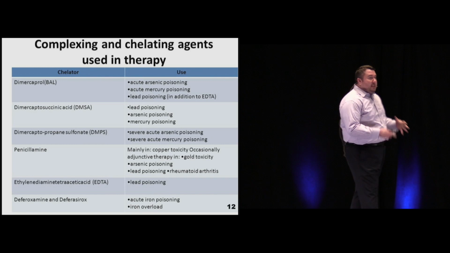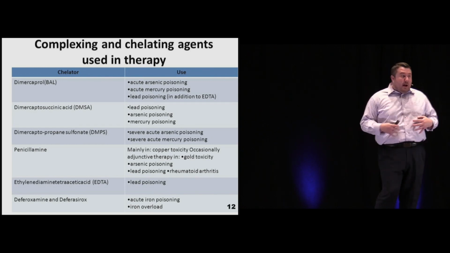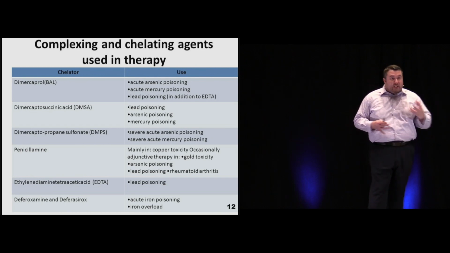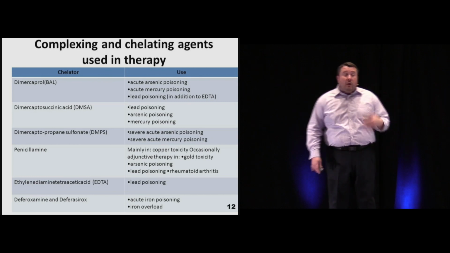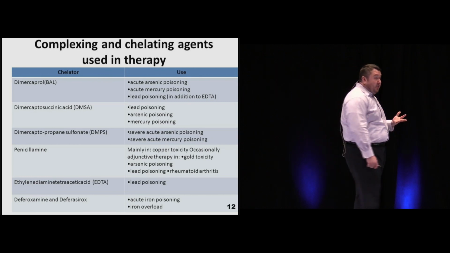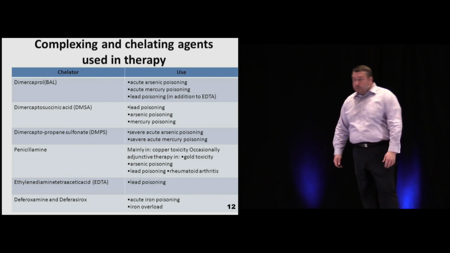If you ever see anybody who ingested a lot of iron, they get an x-ray, you'll see it on the x-ray because it's literally elemental iron. And on that KUB, we'll see this big thing of metal there in their gut. And that's definitely a reason to do a whole bowel irrigation and to give the deferoxamine, which is going to help chelate that excess iron out of the body.